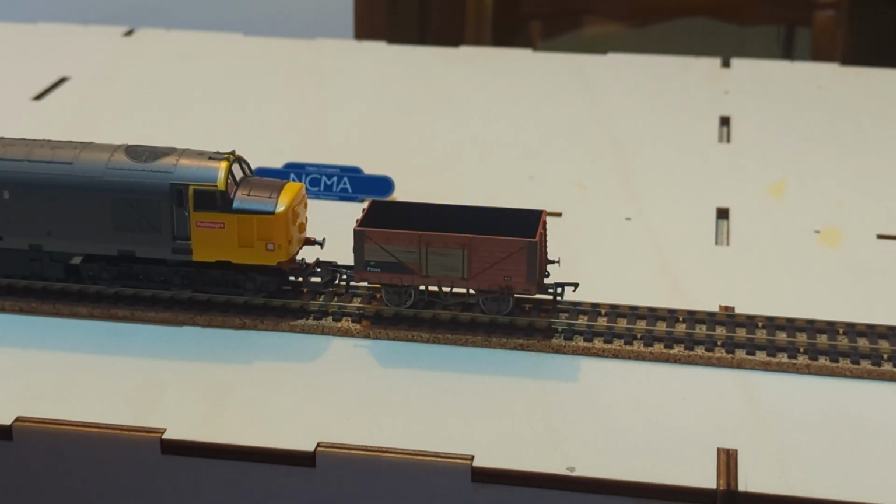And those of an eagle eye will notice the bare baseboard that it's sitting on. Well, you don't really need an eagle eye, to be fair. But yes, I do have more boards in progress from Grange and Hodder. So there will be updates coming on them. And I'll take you through step by step as I do the scenery on them. I haven't featured the basic construction because that's covered in another video that will be linked at the end of this one. So you can see how I went about it previously.